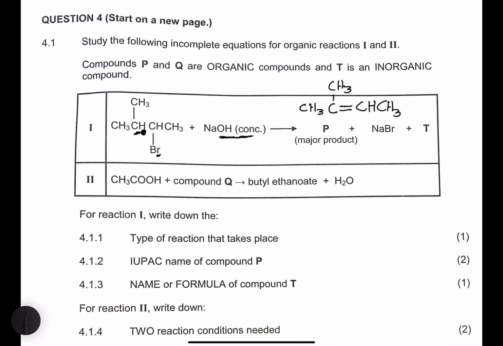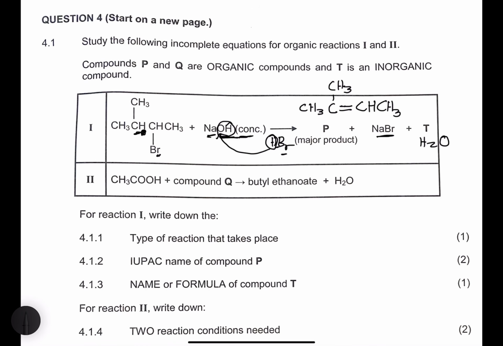Now I want you to please note, that hydrogen with that bromide now gives you hydrogen bromide. Now, when that hydrogen bromide reacts with the base, in this case, that's an acid-base reaction. What's going to form there is sodium bromide, which is this guy over here. And of course, the rest of it, we're going to have that OH with that H, and it means that you're going to form water as well.